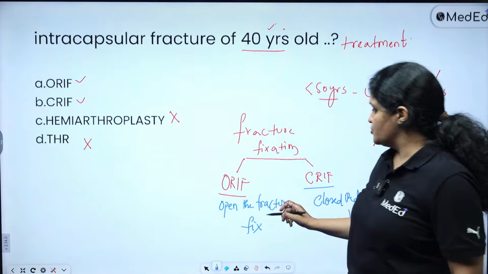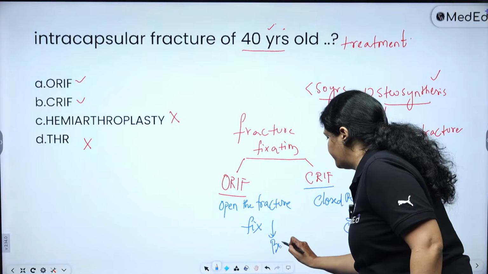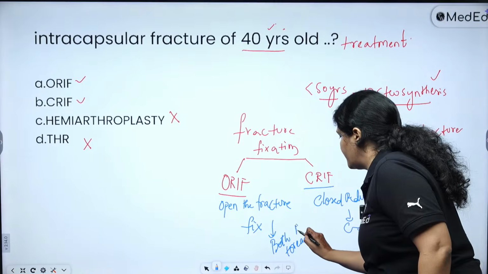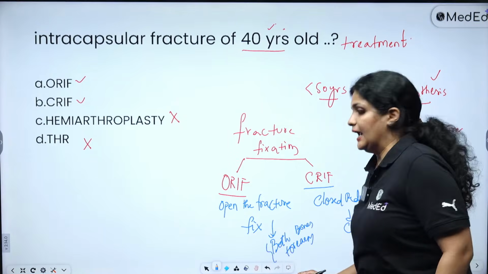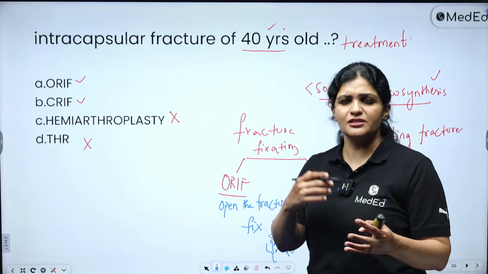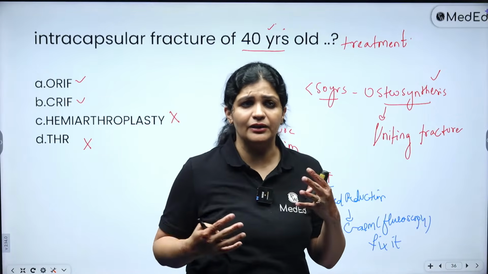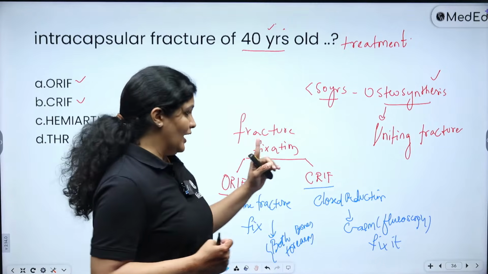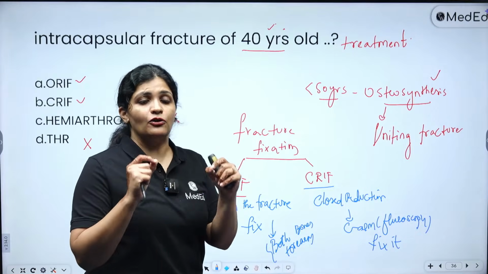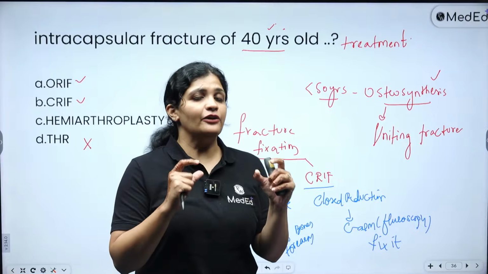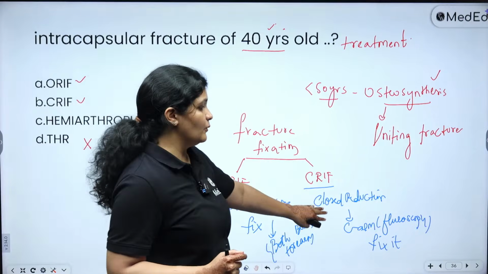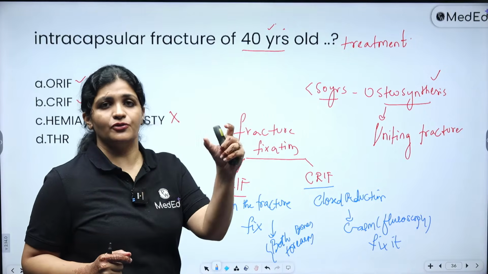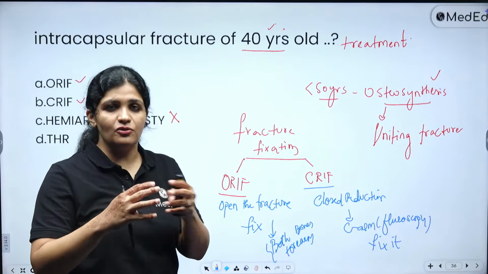Open reduction is usually done for both bones forearm fractures, because we have to see the fracture properly and reduce it completely and then fix it. It is treated as a periarticular fracture, that means any fracture occurring around the joint. So you have to go for an ORIF, because you have to get an anatomical reduction and then fix it. If you are dealing with the shaft, then you can go for a closed reduction, because you can do this reduction with the help of fluoroscopy. Seeing under the fluoroscopy, you can reduce the fracture and then fix it.